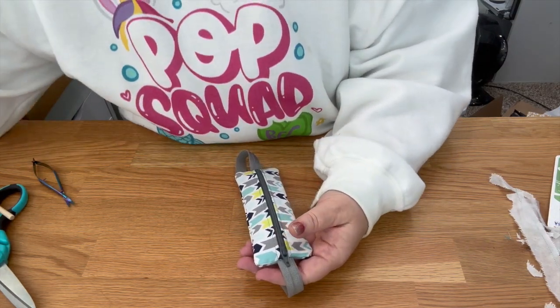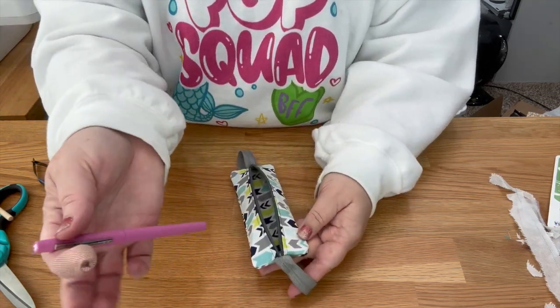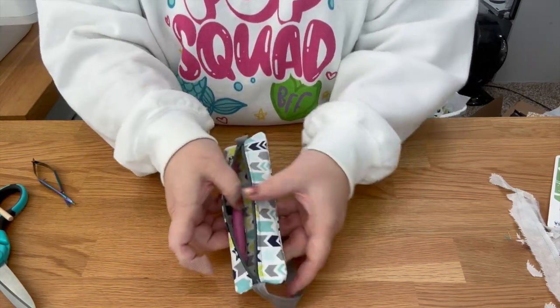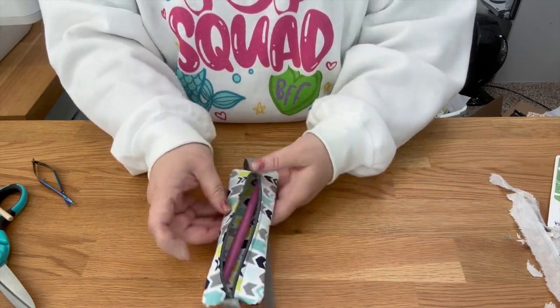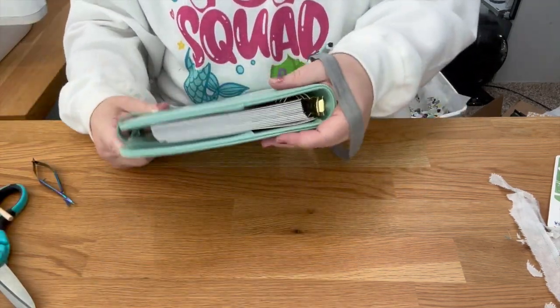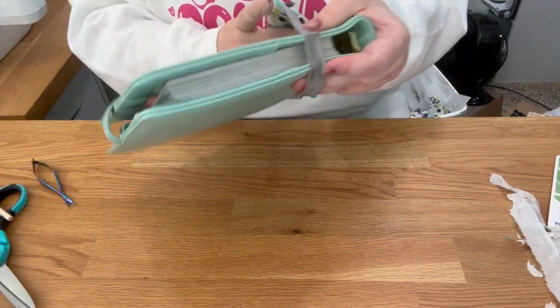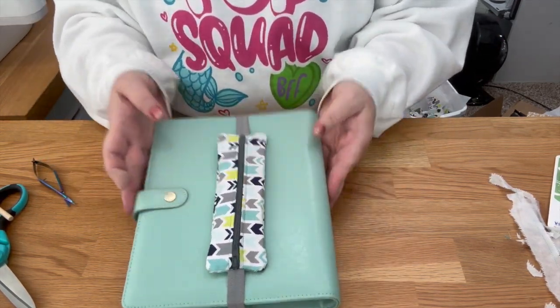There's your planner band. I'm gonna get a pen. You just put it in. You can fit quite a bit in here. See, that's just one. And then you put it up. Get our planner. And we're gonna put it over it. It fits great.